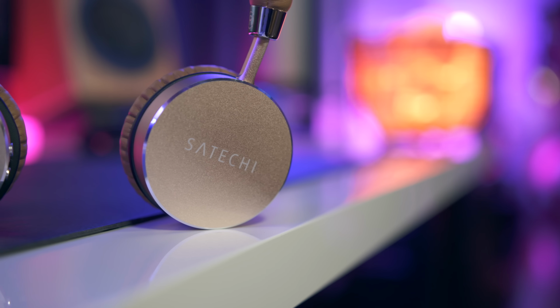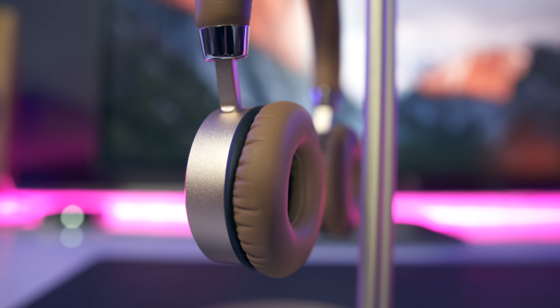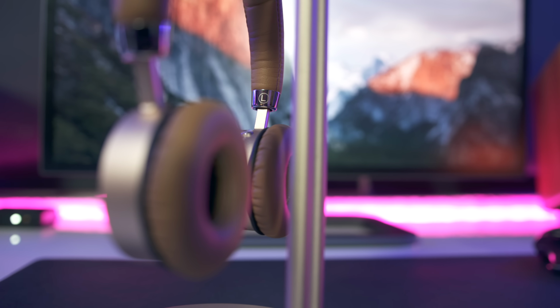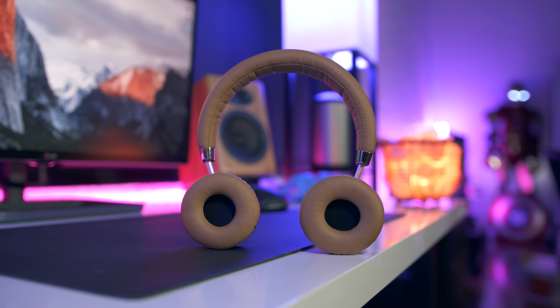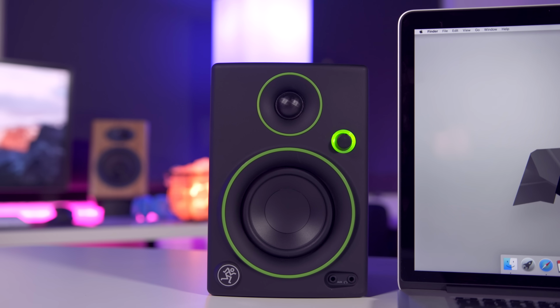Really though, the wow factor with these is the aesthetics because they look incredible. The attention to detail from the finish down to the left and right indicators is flawless. You combine that with killer inline controls, great sound quality, and a relatively inexpensive price, and that, my friends, is a win.